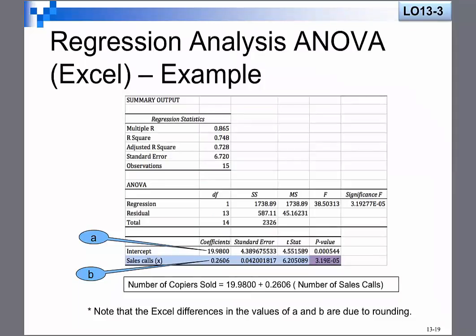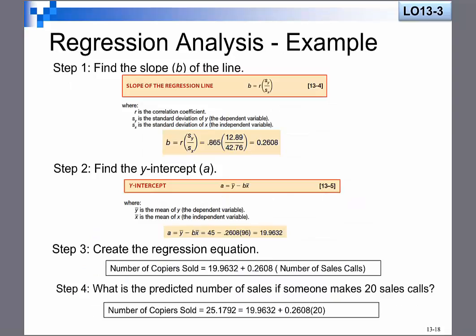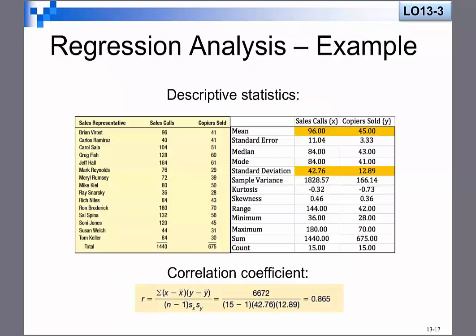So the 45 is what on that example? Oh, 45 is the Y bar. So we are talking about, let me get this up here. Yeah, so 45 is your Y bar, and that comes from this right here. So it's just finding the mean using your descriptive stats for Y bar, for Y.